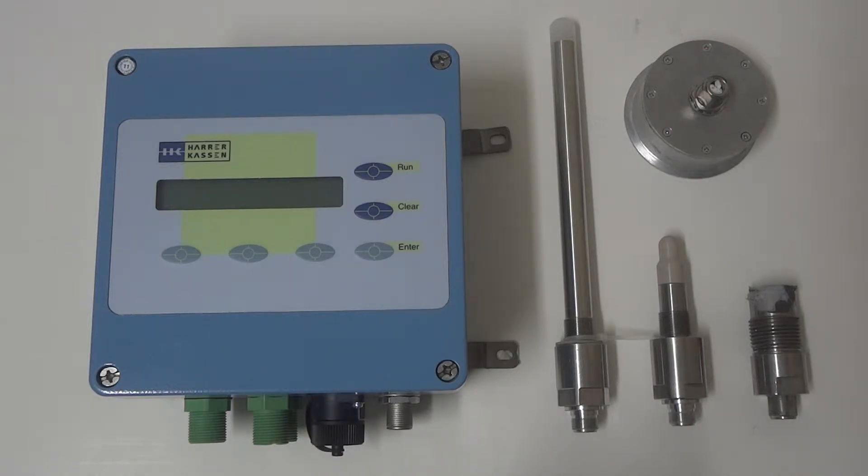Then some of the dos and don'ts. The first component is the most important one: the microwave transmitter. This is where we generate the microwave signal, where we measure the microwave signal, and where we output your current outputs for process control.